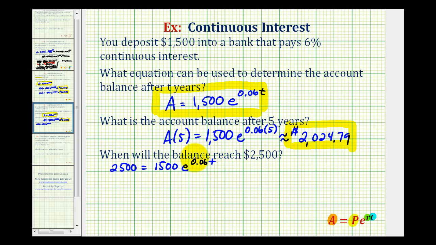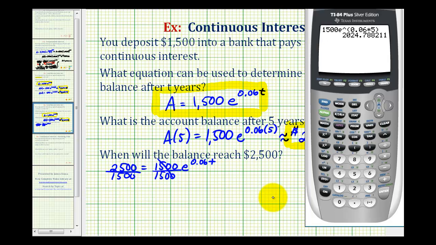This simplifies to one. This is actually a repeating decimal, so we'll leave this as a simplified fraction. Notice if we take 2,500 divided by 1,500, we really don't want to round this value. We want it to be exact, so our answer is more precise. So if we press math, enter, enter, this simplifies to five-thirds. So we'll use five-thirds here instead of a decimal.